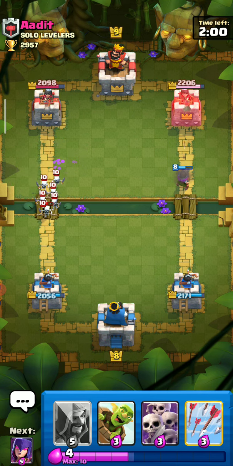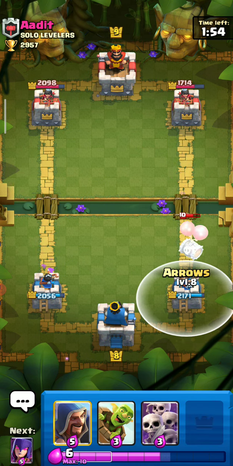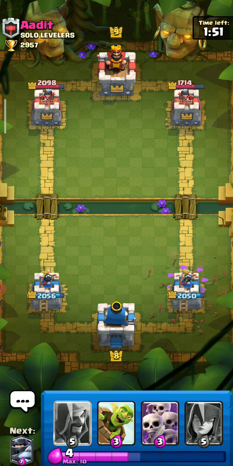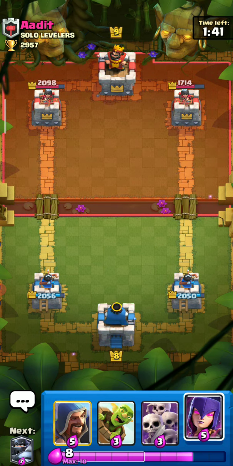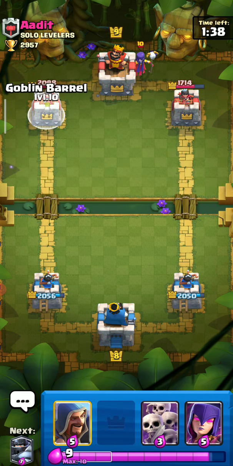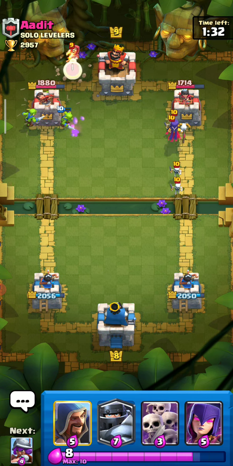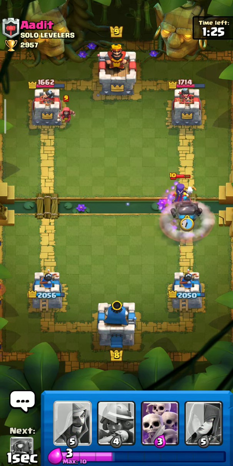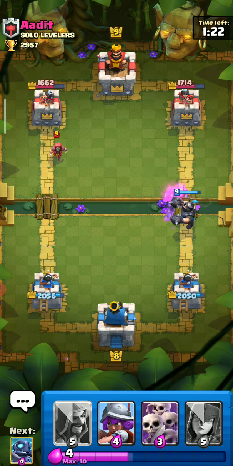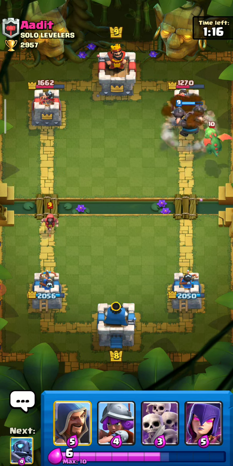Okay, the Musketeer will get some damage from the right hand side. He's playing Skeleton Barrel, we will be playing arrows to counter it. We are 274 damage lead. Always try to play at this time to get the maximum efficiency of elixir. Let's play Mega Knight to counter the witch. I think he'll be playing Giant Skeleton. Okay, Baby Dragon. I think we'll take some damage.